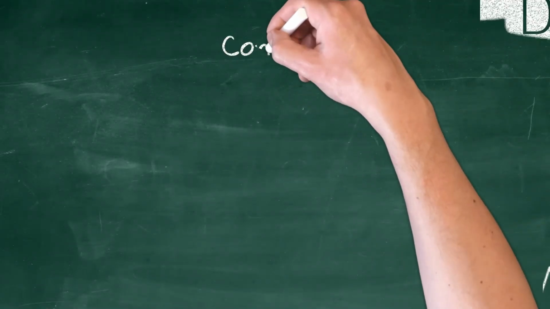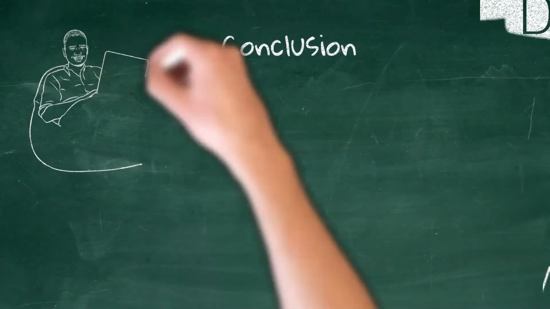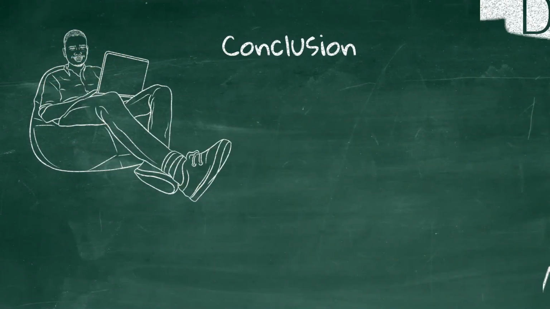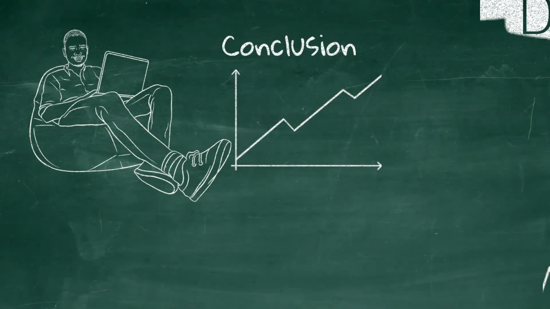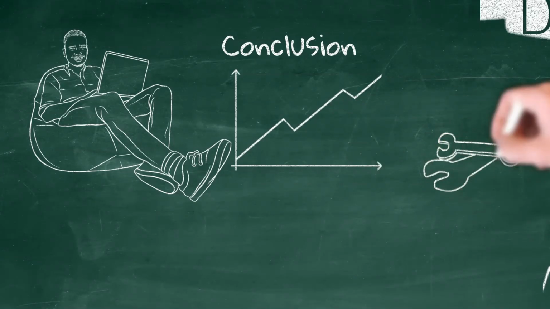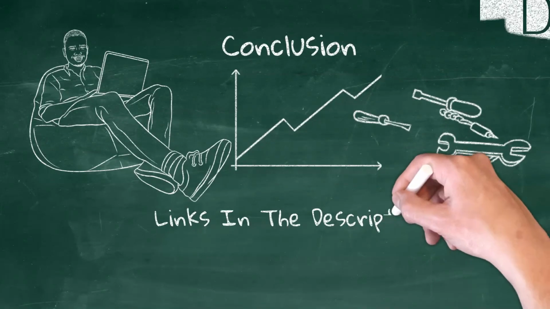So in conclusion, the robots.txt file is clearly a very simple but very powerful tool. If used correctly, if used wisely, then it could impact your SEO and your search engine rankings in such a profound way. And it could be the thing that's holding your business back. So I'd recommend working out if your robots.txt file is working correctly on your website. If you haven't got one, again, generator's down below. If your sitemap's broken, again, generator's down below, and I'll leave any other useful links down below that I've mentioned.